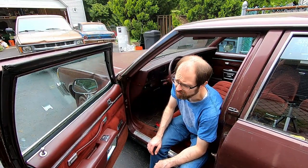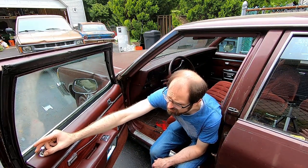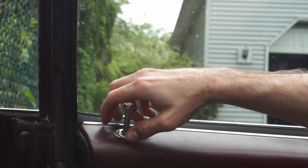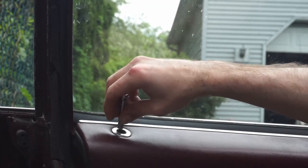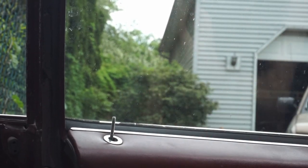Okay, so our first step here is I'm going to remove the lock, which I call the lock actuator. This is what actually allows you to unlock and lock the doors manually. This just unscrews off a little shaft here. It's plastic. This comes right off.